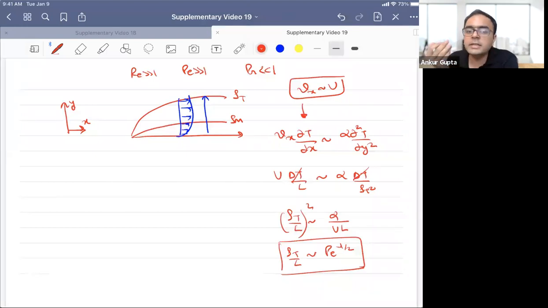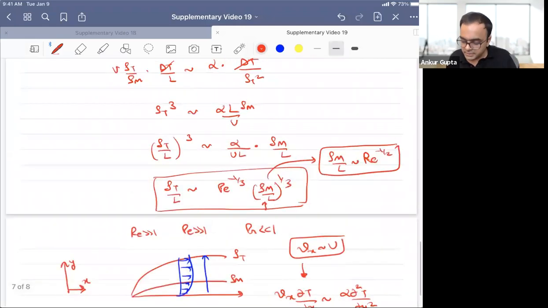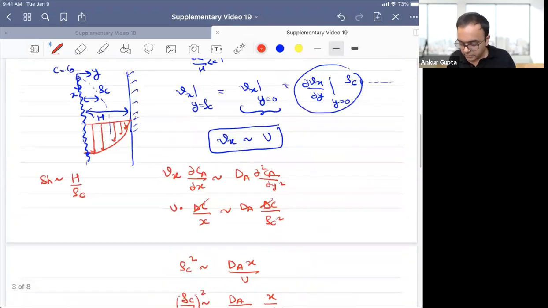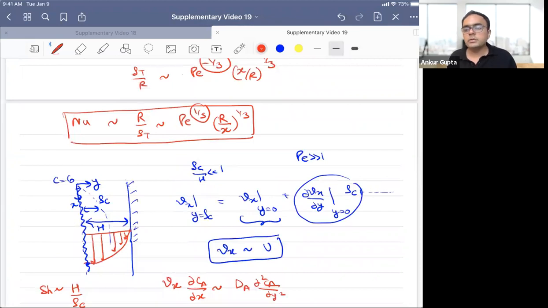In this case, you can clearly see that at the scale of the thermal boundary layer, the velocity is almost always u, except in a very thin region, which is not important for scaling analysis. And this gives us again a 1/2 scaling, almost as if there is no slip, right? Because at the scale of the thermal boundary layer, we have a full region, and the solid surface is quite far away. That's why the 1/2 scaling comes out, which you see in systems like fluid interfaces, or where no slip is not valid, or the zero velocity is not valid. Okay. So I hope this video was useful. I was trying to show you how 1/3 and 1/2 scaling are present in both confined flows and unconfined flows, and you can try to see both of them together.